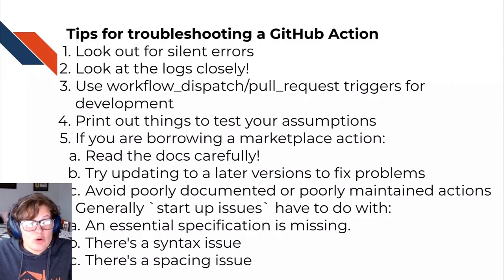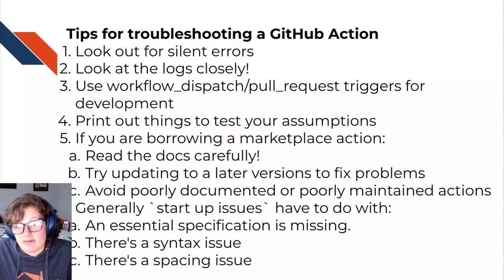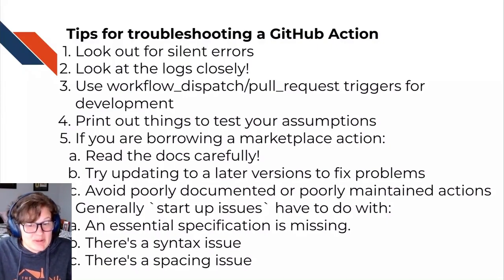All right. So also remember that if you have startup issues, let's say you create a new GitHub action and it doesn't even run, it says it's a failure to start up. There's 3 things in particular you're going to want to look out for. One, it could be that an essential specification is missing, right? Maybe you didn't write on. Maybe you didn't write jobs. You didn't tell it something that it really, really needs. Maybe you didn't put what computing environment, right? With runs on. So you're going to look especially into that.